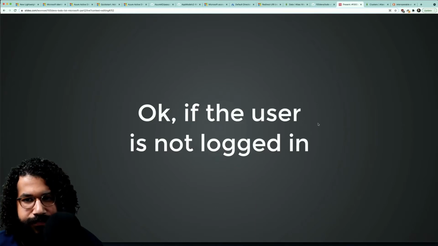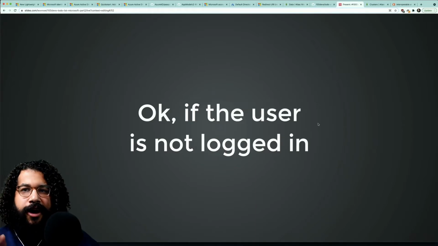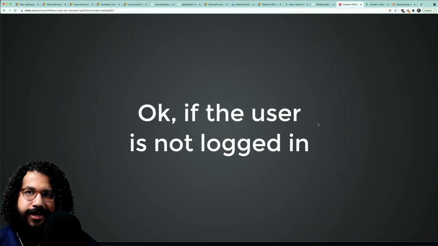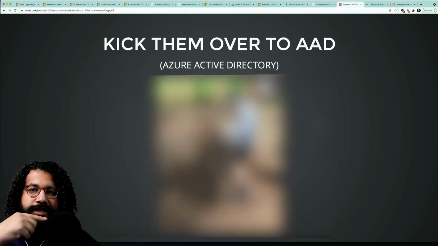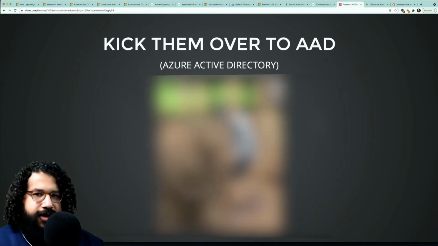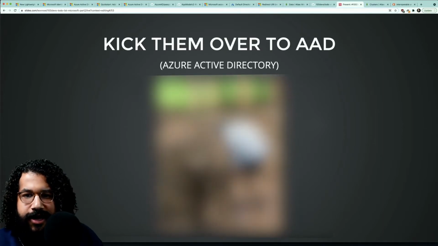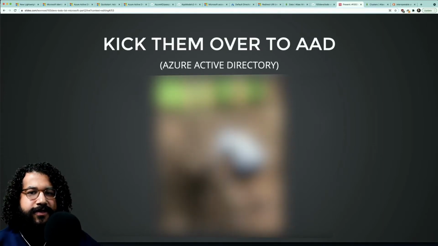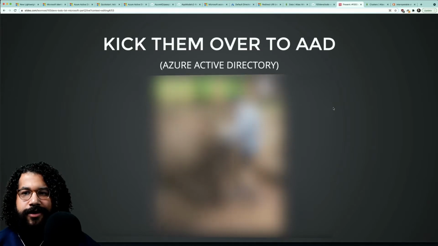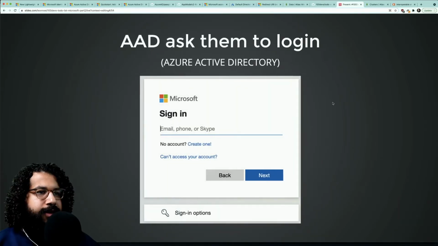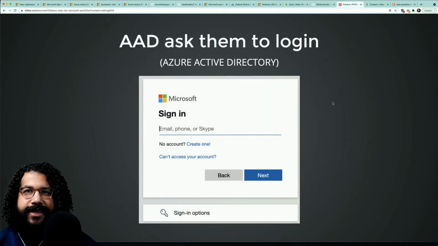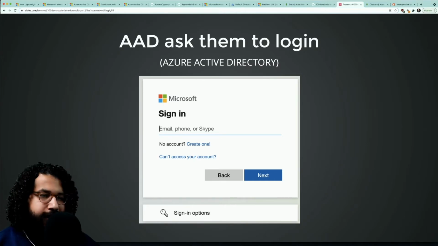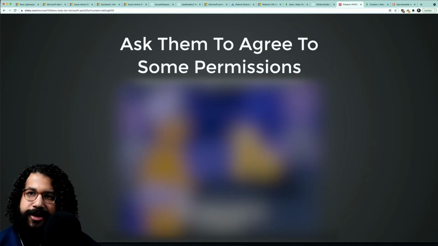All right, so if our user was not logged in, we kicked them over to Azure Active Directory. It's kicking us over to our authentication server, our authorization server, our Azure AD, right? It's bringing us over. Once we get there, we ask them to log in. And once we log in, we ask them to agree to some permissions.